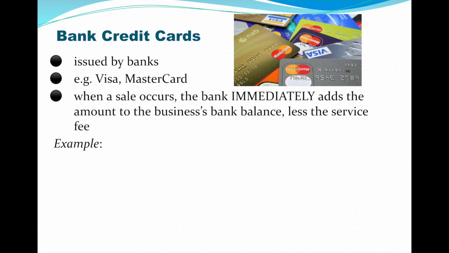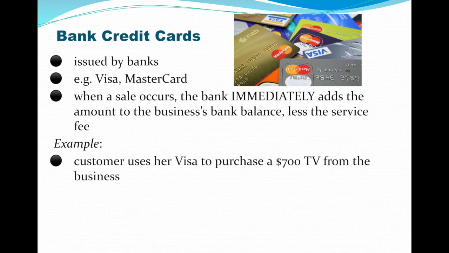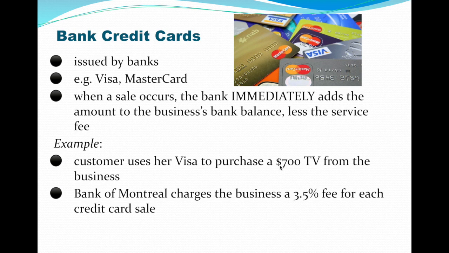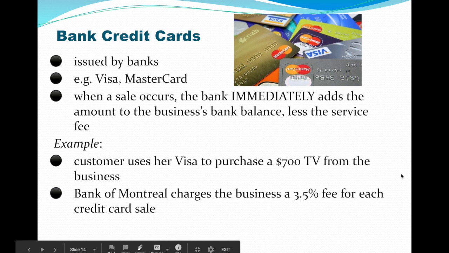And it's percentage based, but I think there's also a minimum value. I'm not sure about this, but I think at some point it's no longer a percentage. It's just a certain dollar and cents amount. But anyway, an example is: a customer uses her Visa to purchase a $700 TV from a business, and the Bank of Montreal charges the business a 3.5% fee for each credit card sale.